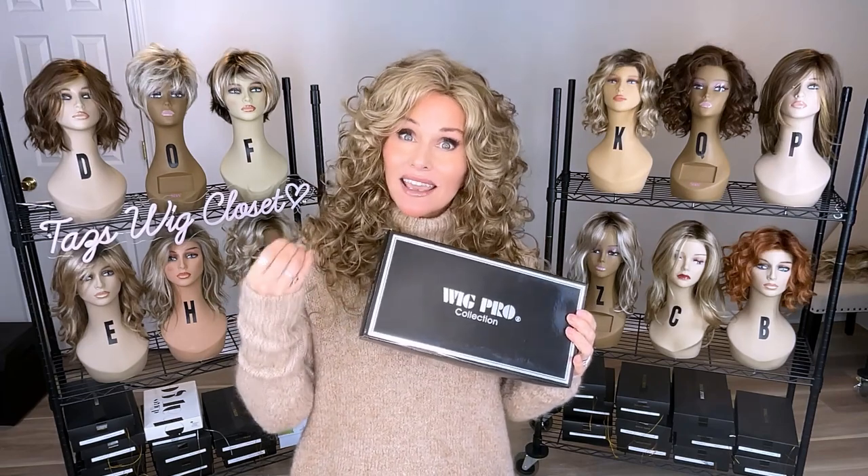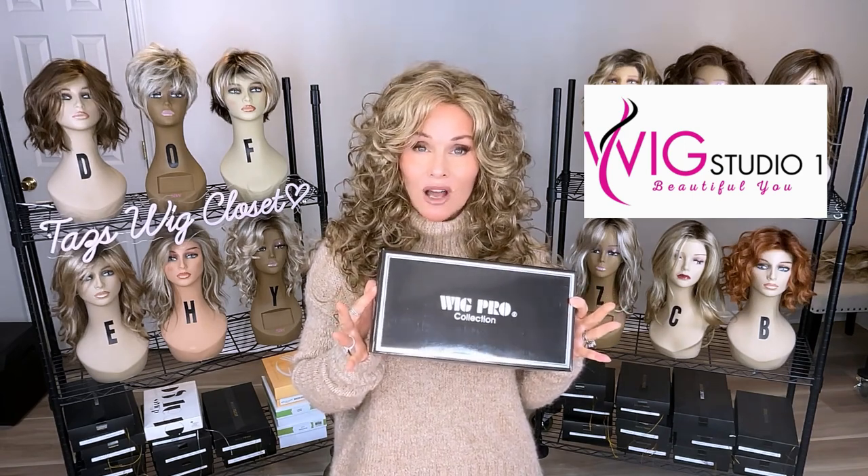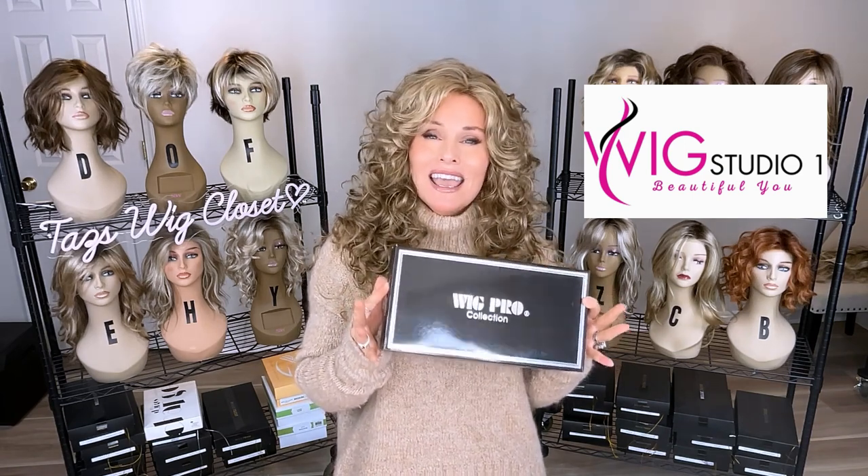I was thinking that because I've never explored one before. The other name for this would be like a fall. So it is a hairpiece — it is not a full wig cap. We're going to check it out thoroughly today as we unbox and discuss this. These were sent to me by Wig Pro in cooperation with Wig Studio One. If you drop below the video, you'll find direct links to this style along with the other Wig Pro styles. If you have any questions for us, please reach out to support at WigStudioOne.com.